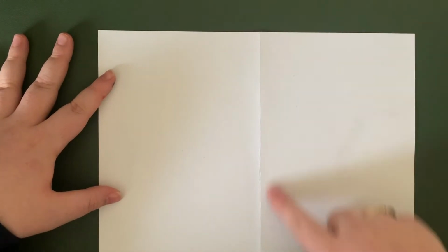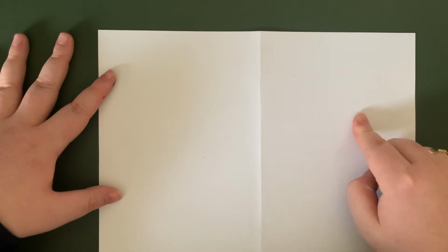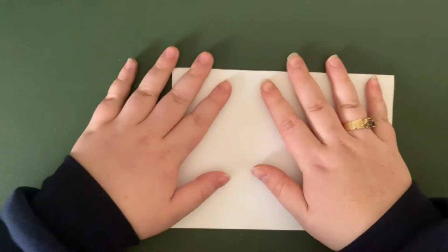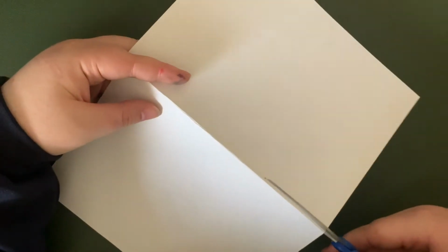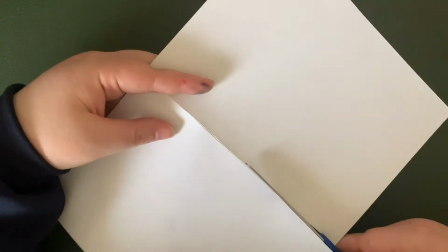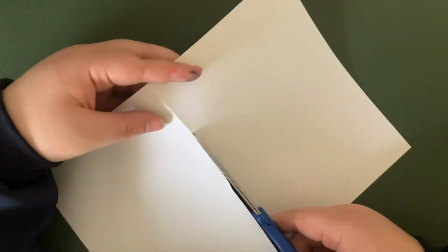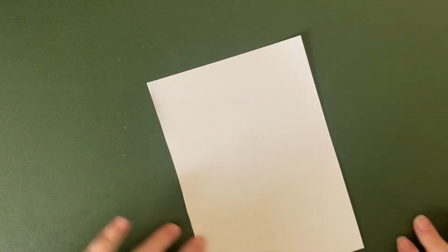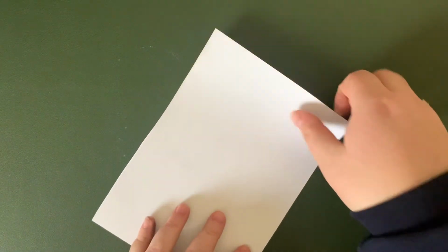So half of this is actually A5. Now you can just fold it in half like that, or you can cut it, which is what I'm going to do. So I'm going to cut this bit off and then I've got another A5 piece of paper, which I can use for something else, another artwork, or I can stick it in my scrap paper box. So now I've got my A5 artwork, A5 piece of paper.